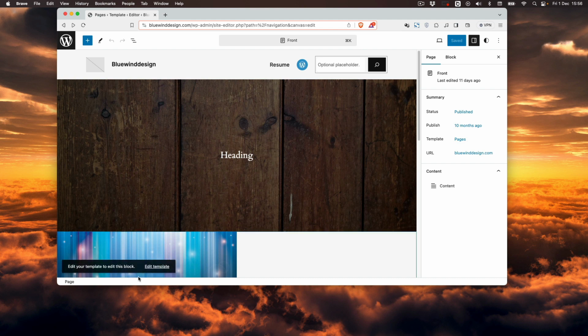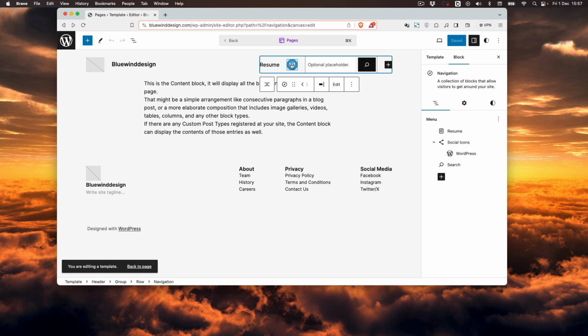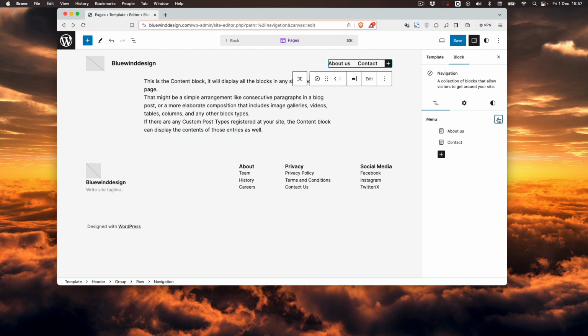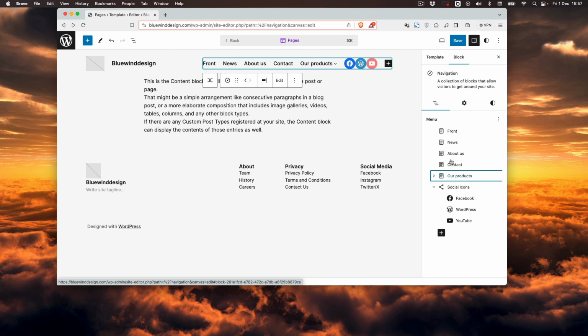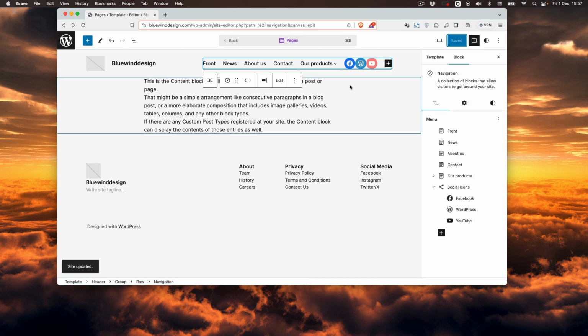I will click here to edit the template again, and I'm now in the template. I want to just switch this navigation with another navigation. Here's this menu. There's these 3 dots here. So here I believe I can switch then to another navigation. Yes. So this is really hidden away. Header navigation, I made that from earlier. Also a really long navigation. So I'll just save that. Save the header, and I have now switched the navigation.